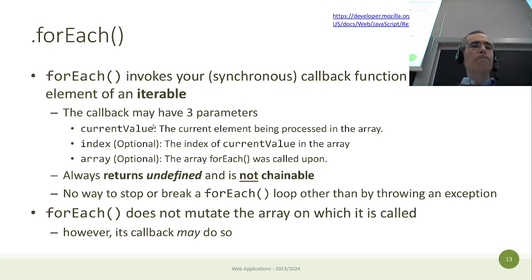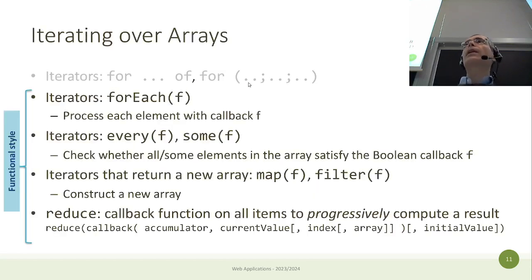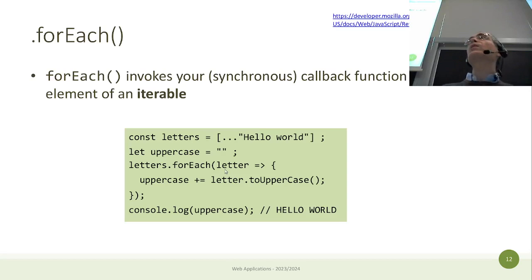And so it can take a second parameter, index. That's the index in the array. So it starts from 0, 0, 1, 2, and so on. Okay, and also the reference to the array. Sometimes it's useful because in this kind of way of writing the code, you don't really have access to the index, for instance. If you write a for loop like let i equals 0, i less than length, i plus plus, of course you have i. But here, where's the index?